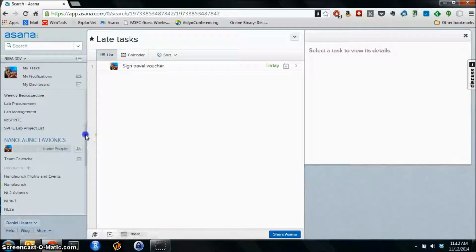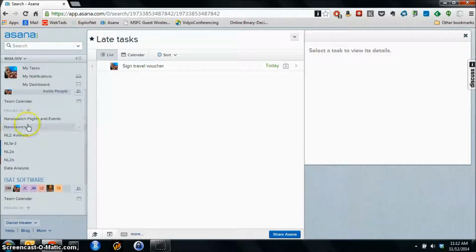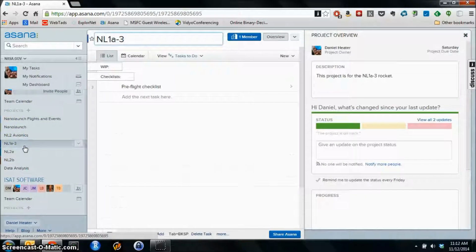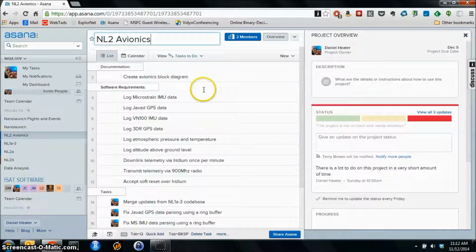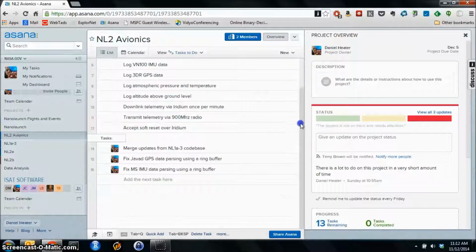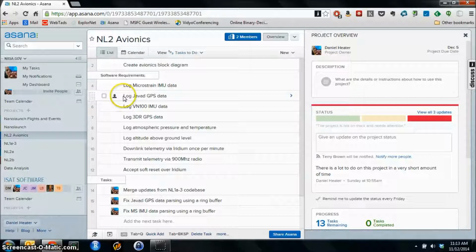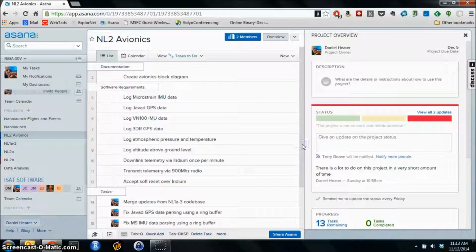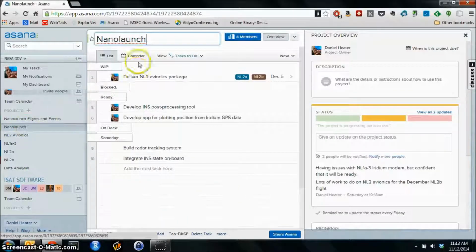Drilling into the team, that team has a number of projects. So here's a project. Actually, let's go to this one. This project is kind of interesting. Beyond just tasks, these are the tasks I have to do. One neat thing is if you type a task and you put a colon at the end, it becomes a section heading. So you can divide up what you're working on, and you can structure that however you want. In some cases I have a Kanban looking thing where I have work in progress, what's blocked, what's ready to work, things that we'll work on someday.